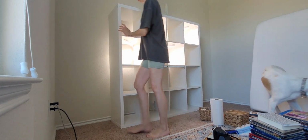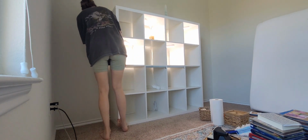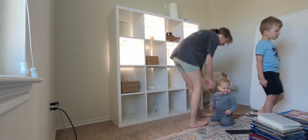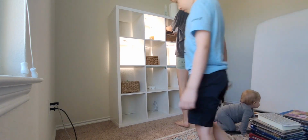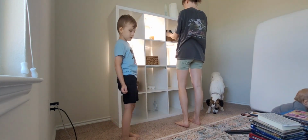So these are T5 grow lights, and I only have them set up on the four top cubbies because the bottom four cubbies are kind of covered by my desk that I will show you and install later.